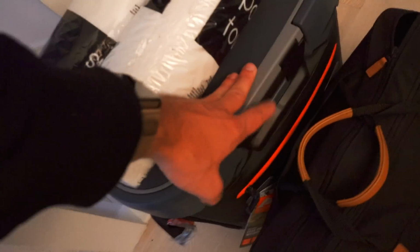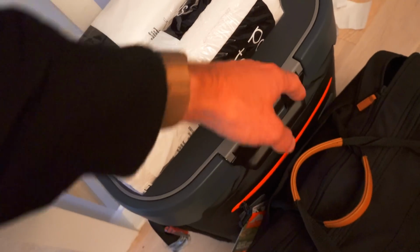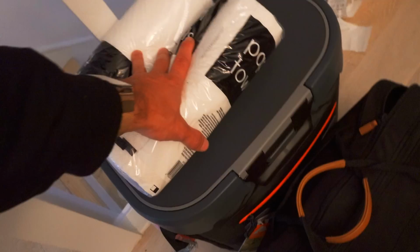We have a cooler as well for some camping nights if we want some beers or anything like that, or something we want to keep cold. If it's really hot, I want to keep the 8mm film. We'll keep it in this cooler we picked up for the trip as well. We also have some Meguiar's products we're going to throw in the car before we leave, because we want to make sure the car is road trip ready.